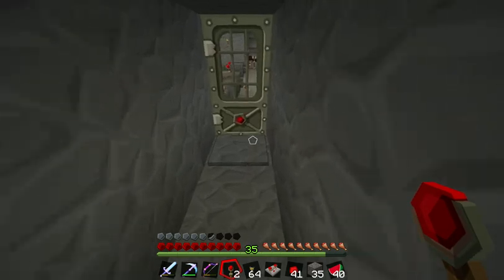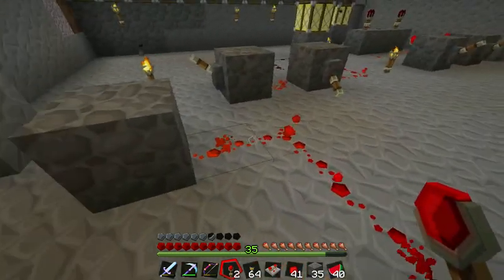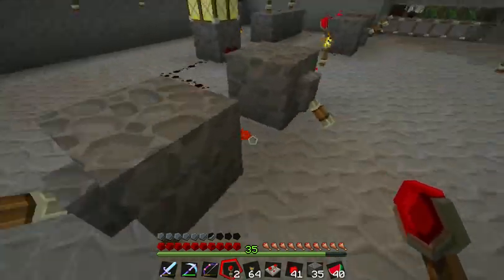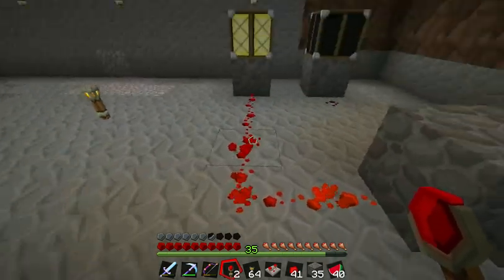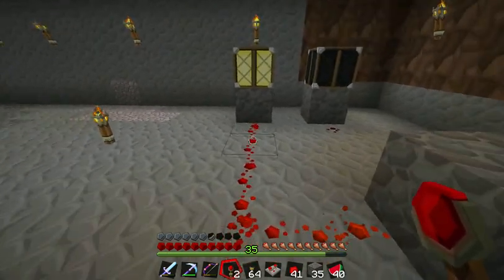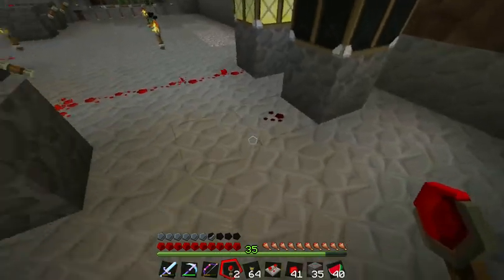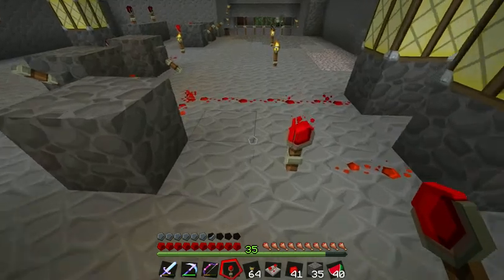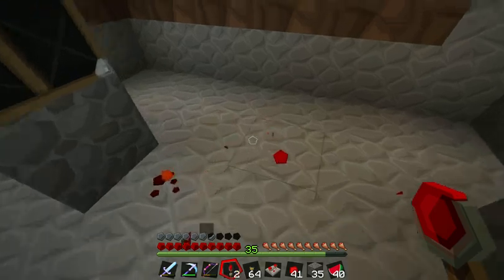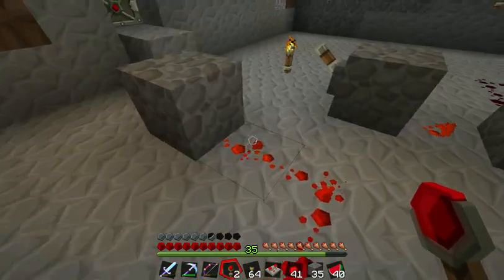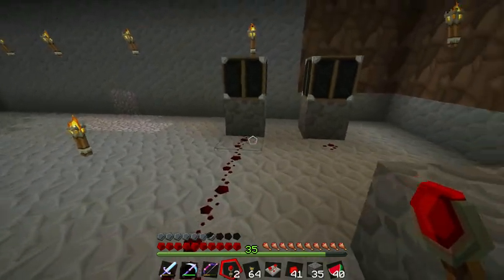You could move the switch further away and use redstone dust to transfer the signal. Redstone dust just works like power. So as you can see here, this block is currently turned on and it is powering that lantern. You can do the same thing with just a redstone torch, bam, and then that'll light up. The problem with the redstone torch is that it's always on. So if you want to have something that turns on and off, you need to have a block with a switch to toggle the power on and off.